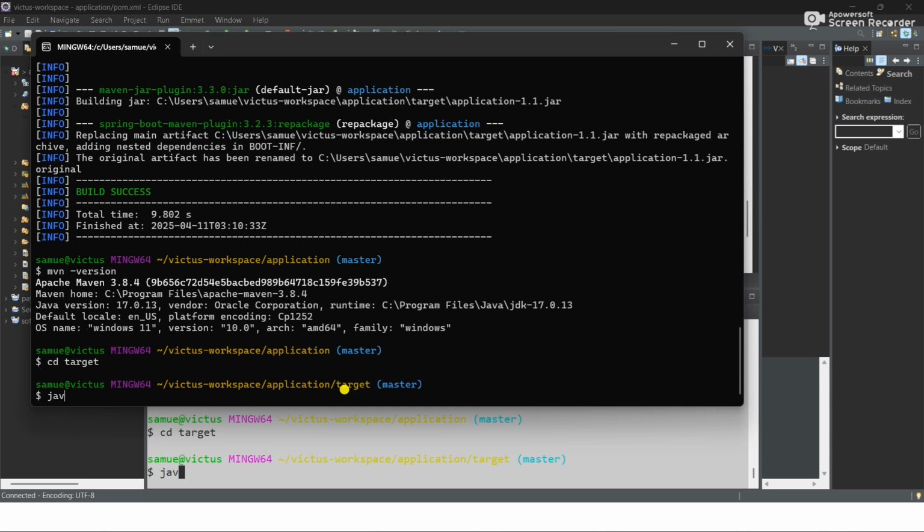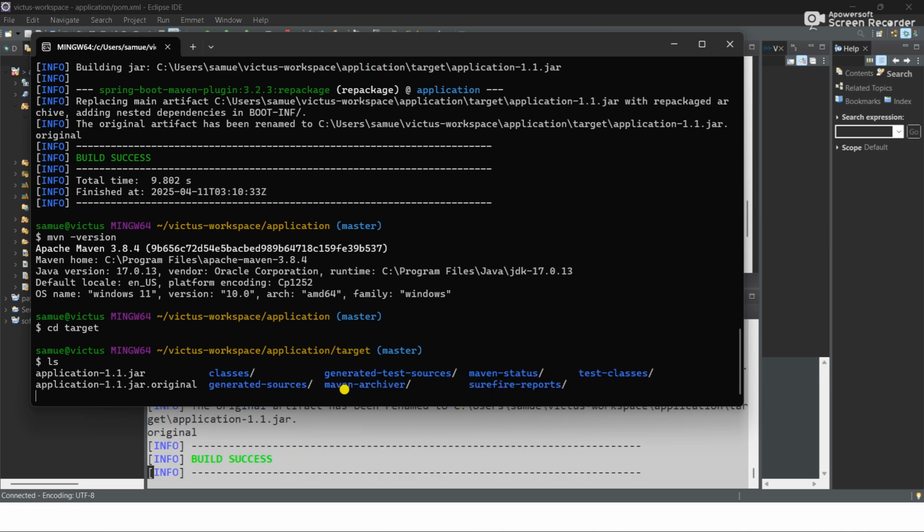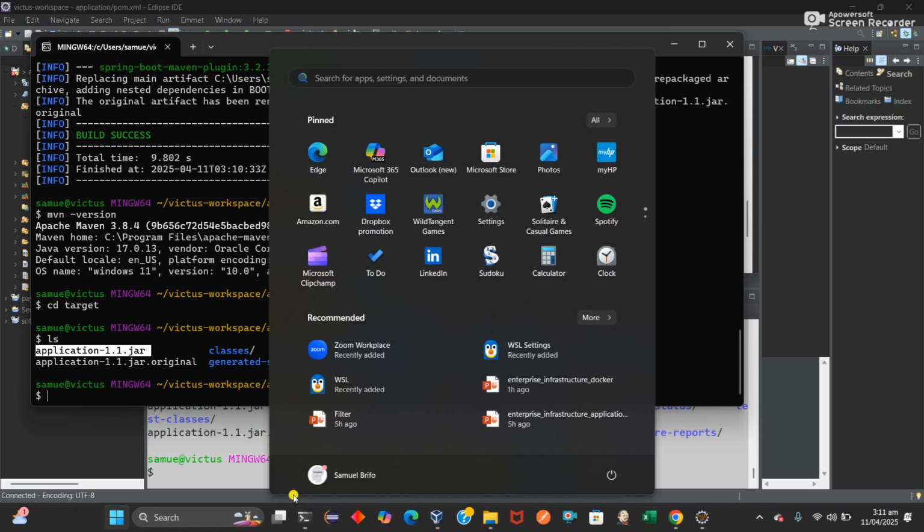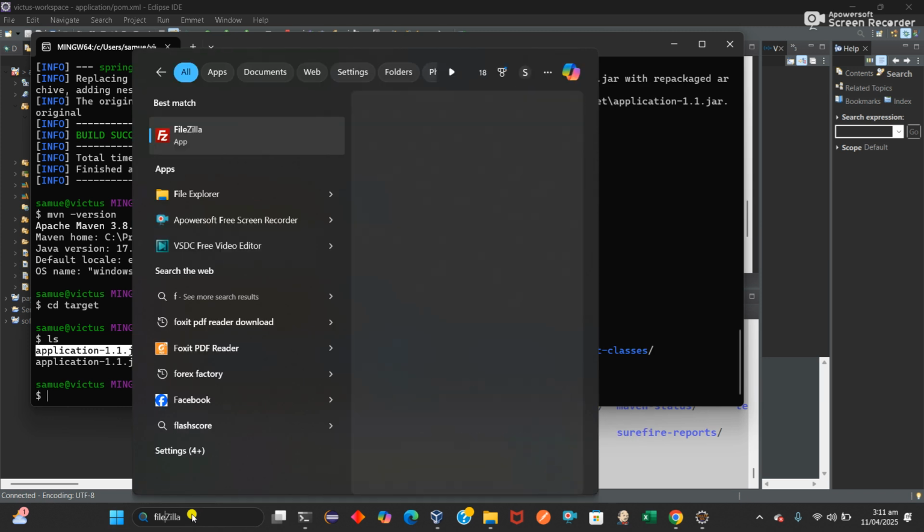So if we locate our jar file, we realize that this is our jar file here. Let's use FileZilla to transfer our file to the server and we deploy our server. So we are going to do an FTP transfer with FileZilla.